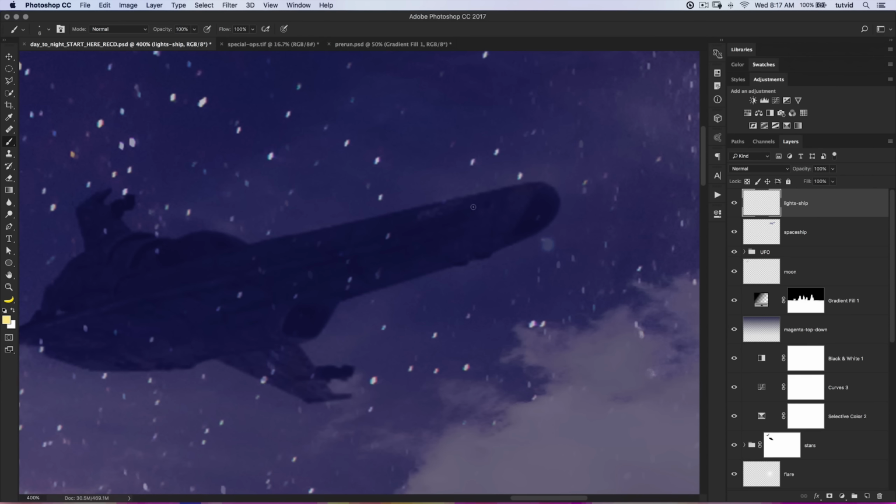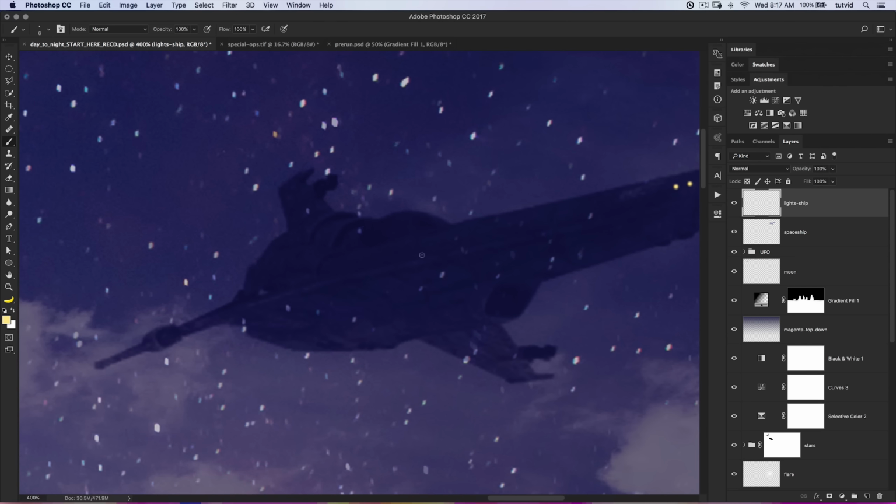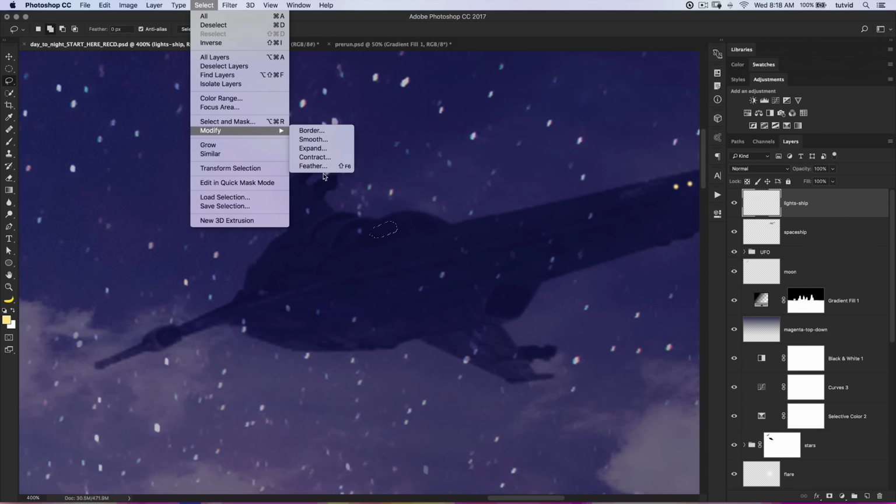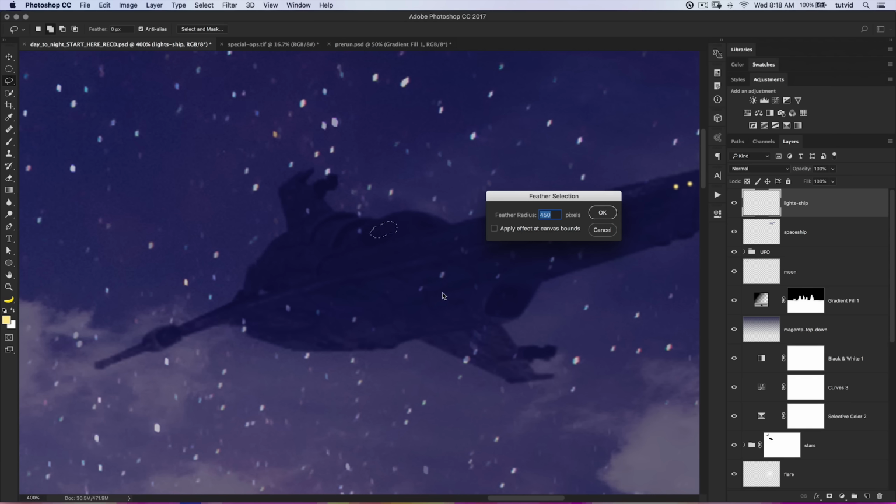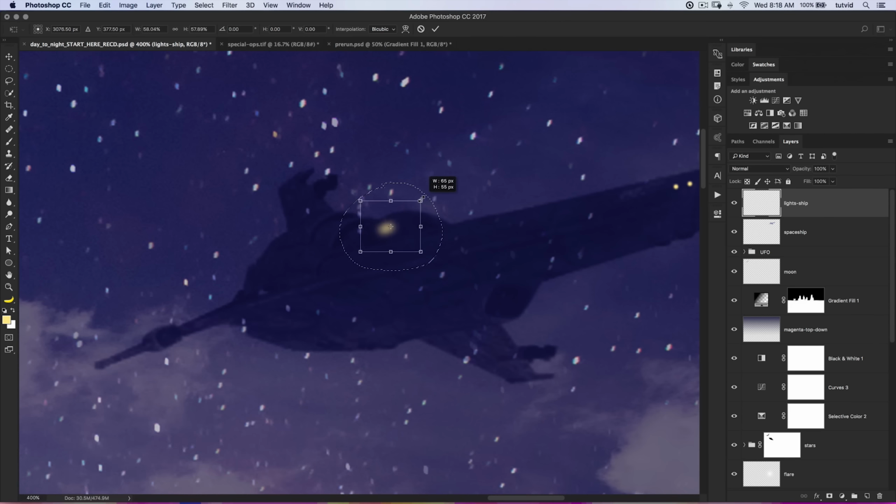It's a little bit larger. So these two holes in the nose of the ship, we're going to fill them with a nice soft yellow light. And then what we can do here is grab the lasso tool and create this rough selection in here, and then go Select, Modify, Feather, and feather it like, let's try 7 pixels. So it makes it really small, and then just fill that with yellow. And you can see how big it is. It's quite a bit larger than we want it to be. So grab your lasso tool, loop around that, hit Command or Control T, and we're going to free transform this guy down and maybe stretch him out a little bit, rotate him a little bit, something like that.